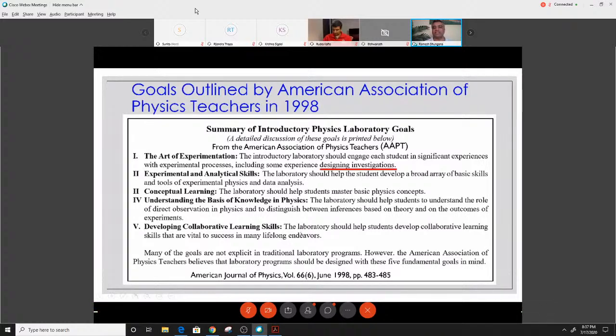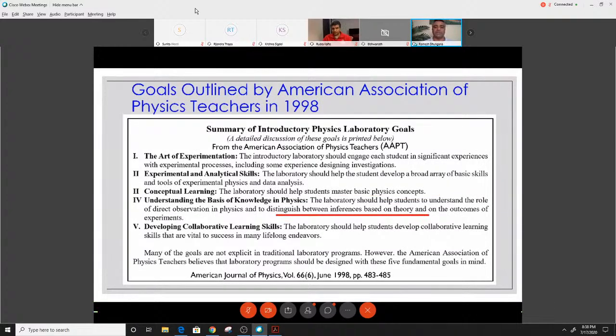So I'd like to skim through these. What we see is, first of all, an emphasis on modeling and designing the investigations. After that, it moves to data analysis, and then to the physics concepts, to help a student master the basic physics concepts. So we are seeing a mixture of different types of goals. The labs we've been using to teach our students in different universities basically line up with this mixture of goals, learning the concept versus learning the skills, data collection, data analysis, and so on. So there is no surprise, okay?